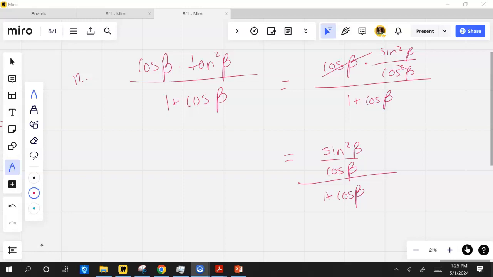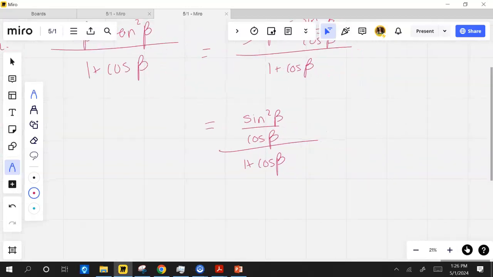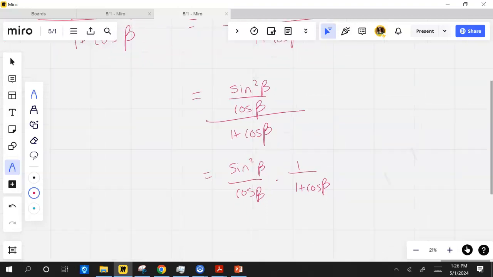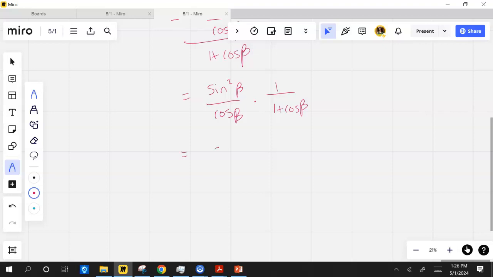What y'all fixing to cancel? You put everything over 1. I think that I'm going to multiply, get a single fraction instead of a complex fraction. So top times flip the bottom. I don't know. This might not help, but it might. There's not a right or a wrong way to write it.